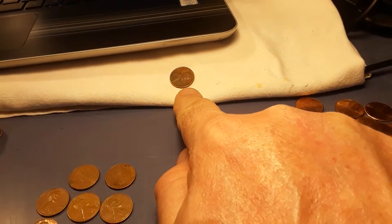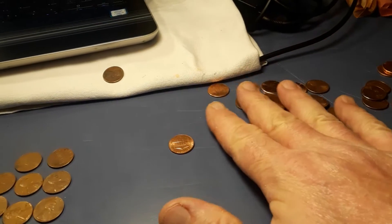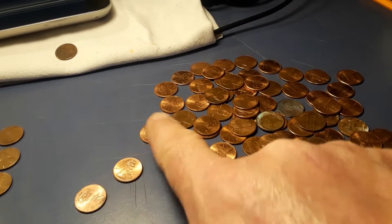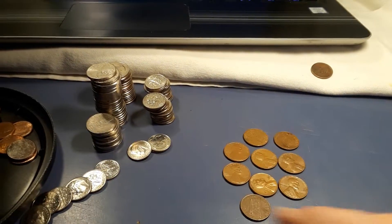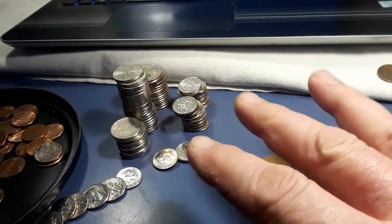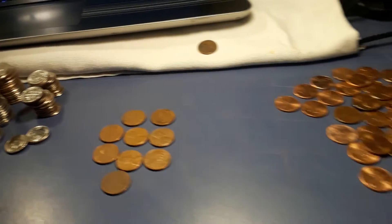I'm going to put this rolled change in the retirement fund and keep the copper pennies. I have to do this anyway so I'm doing it as fast as I can — just the drop test and the visual. I'm not trying to check all the years; anytime I see a pre-82 one I just immediately put it aside, count them, and bag or roll them. For quarters you can tell by the edges if it's silver — they stand out like a sore thumb, so those went pretty quick.